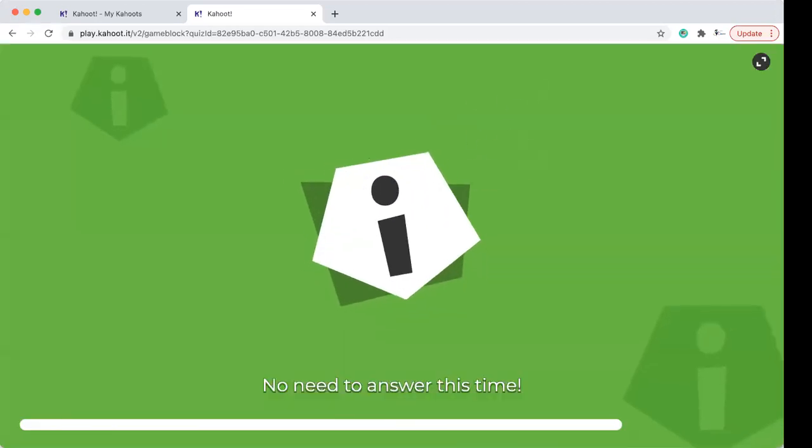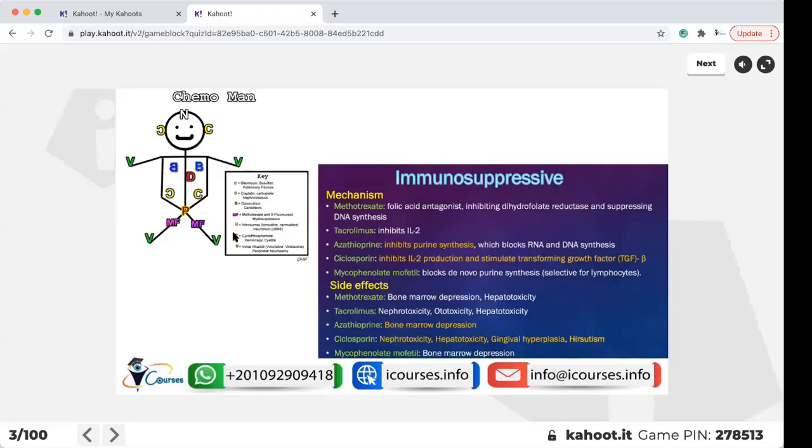Okay, so do you remember this nice guy from the uveitis lecture? It is the chemoman. Chemoman is a nice way to remember the side effects of the chemotherapeutic agents. So what is the B here? It is the shape of the lung and it is for bleomycin. Bleomycin can cause lung problems. It is used in ophthalmology for intralesional injection in basal cell carcinoma, for example.